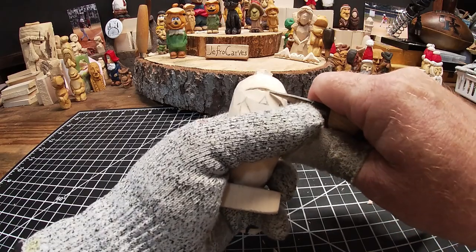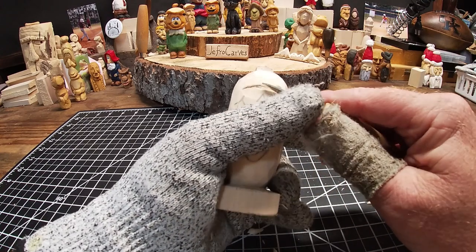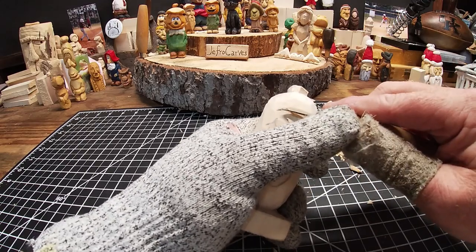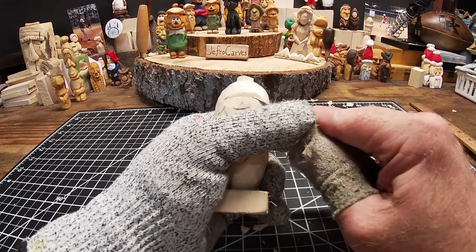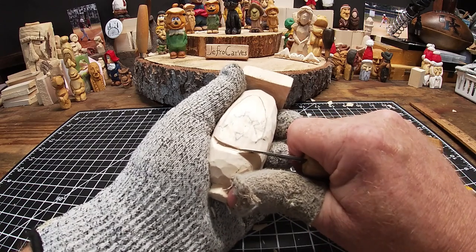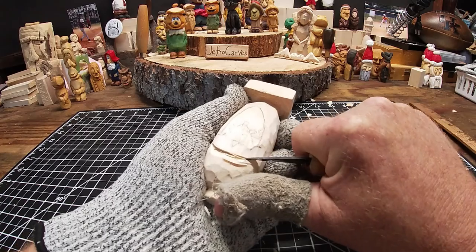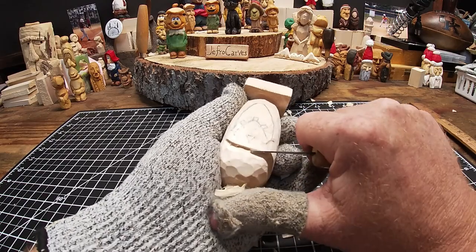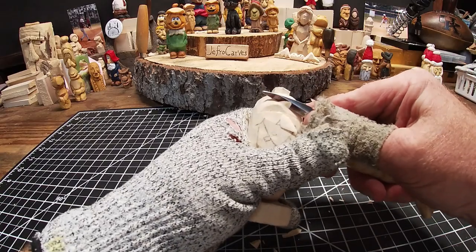I got a little too low there. That's okay. We're just going to take it out from the top. And got rid of my pencil lines anyway. Just gently come down towards that little stop cut. Not too awful deep. And now we'll flatten this off above there again so we can have a nice little spot for his eyes.